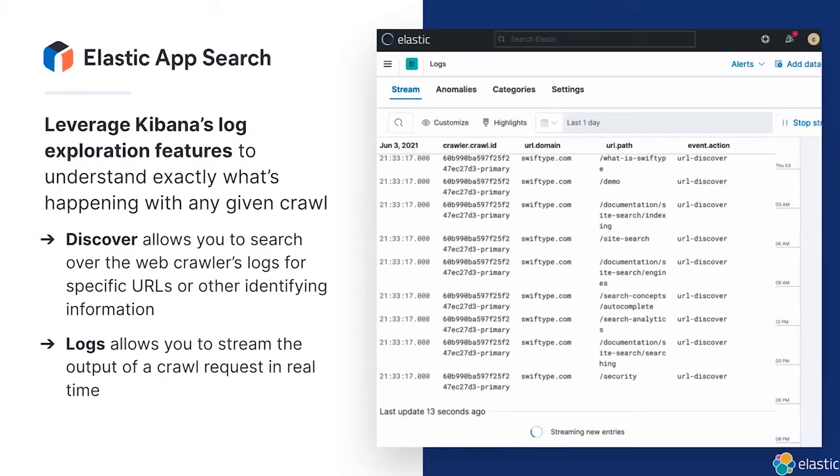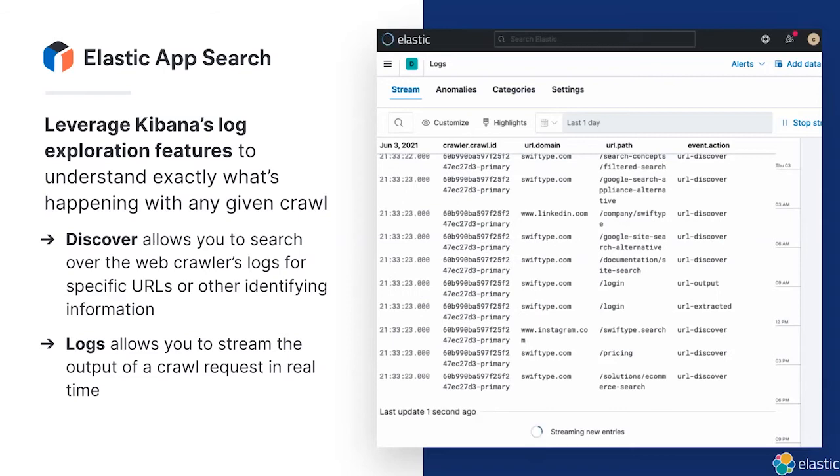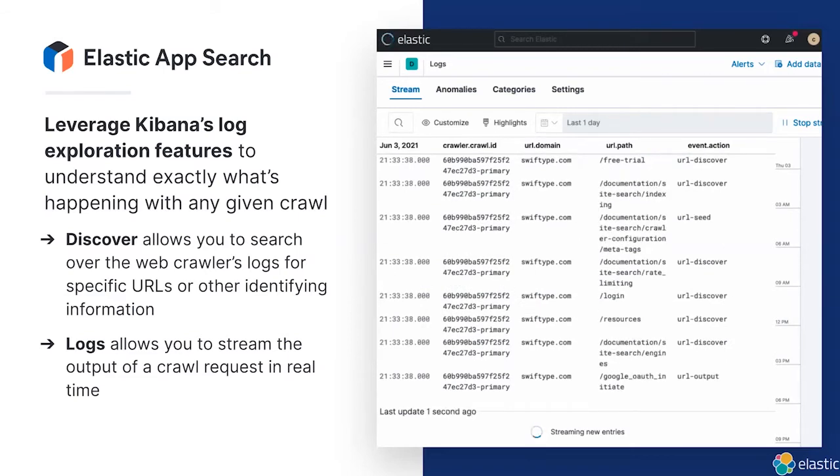We have the Discover tab, where you can build your own views on how you want to see the data. You can get into the JSON level and look at the JSON of each and every document which is being ingested. We also have the logs UI, where you can easily stream in real time how the crawl requests are happening.